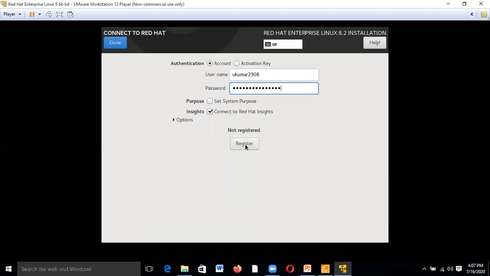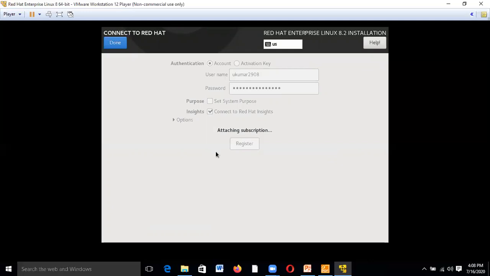Okay, register your system. So I will register this machine to the Red Hat Satellite server. Once while registering, it will show me that this host has been registered. After that, I can directly download repositories or any kind of software from the Red Hat Satellite server.